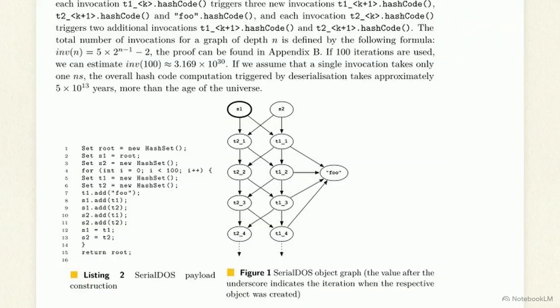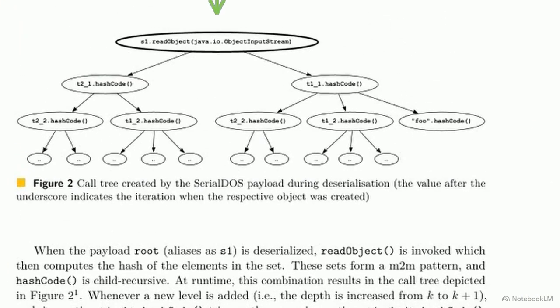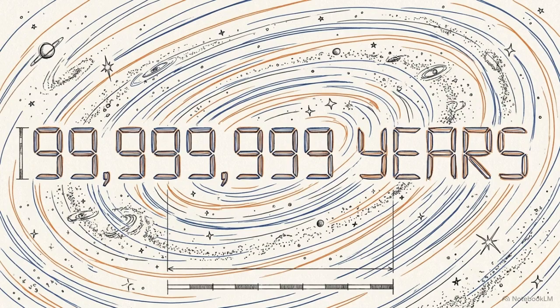This technical diagram shows the exact anatomy of the attack. Reading the root object at the bottom triggers an exponentially multiplying wave of hash computations in the hierarchical call tree expanding above it. Looking at the exponential branching arrows, you can see the math scale. A graph depth of just 100 iterations forces the server to evaluate 2^100 hash calls. That process would take longer than the lifespan of the universe to complete.